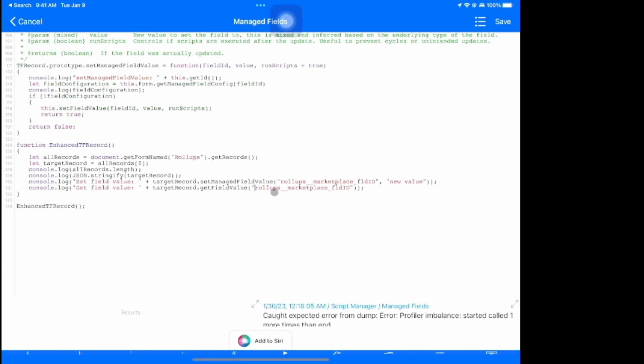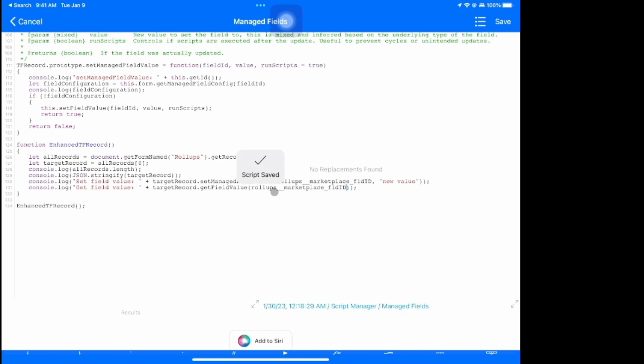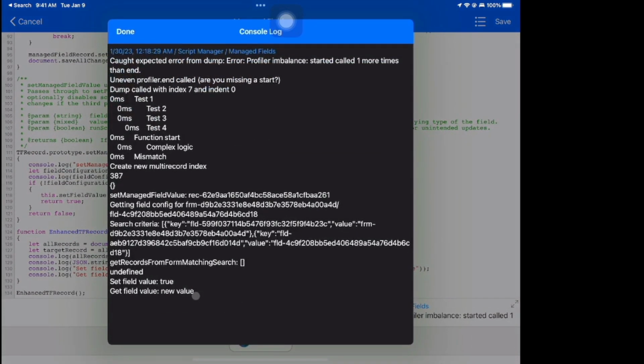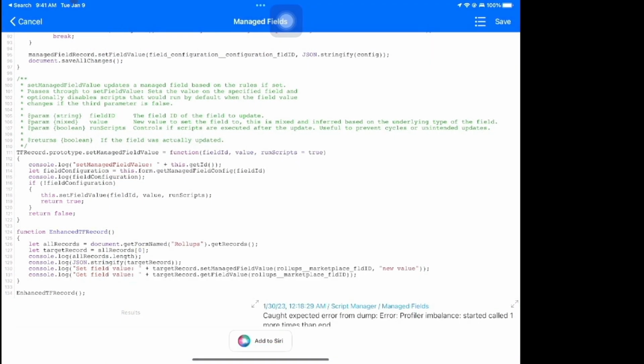Oh, okay, that would do it. This is a variable, not a string, which is why Tapforms is saying it's not valid.